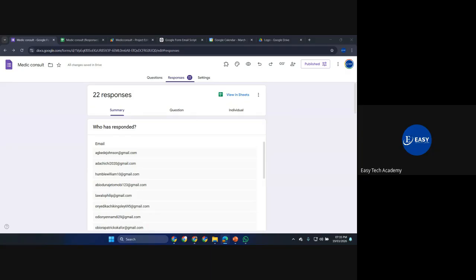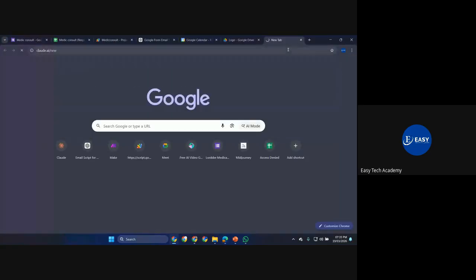Now, let me tell you one beautiful thing. The truth is, can you see? We did it with ChatGPT. Now, this is what ChatGPT can do for us. Of course, it's professional. It looks great. But I want to introduce you to one AI that is extremely powerful, that can do it much better than this. And that is what? Claude. So go to Claude AI.